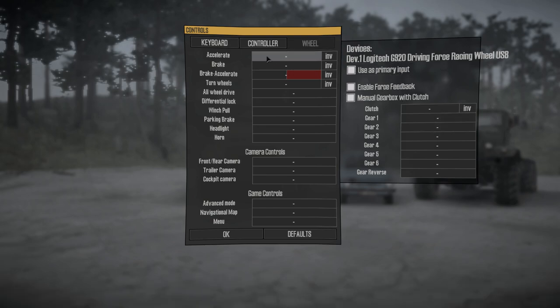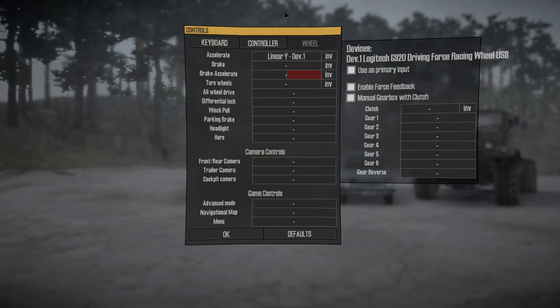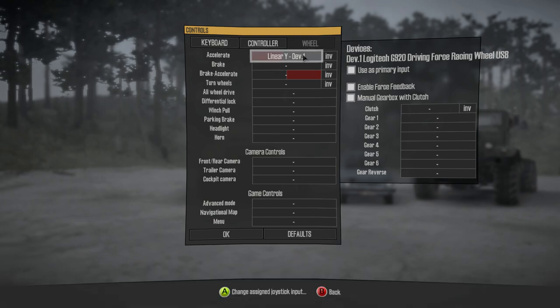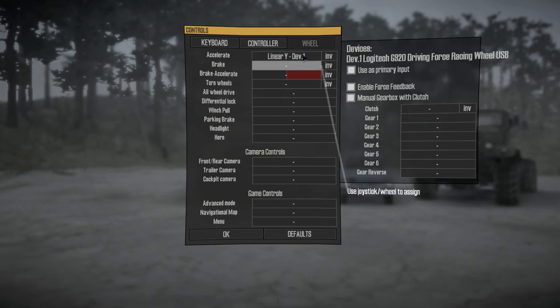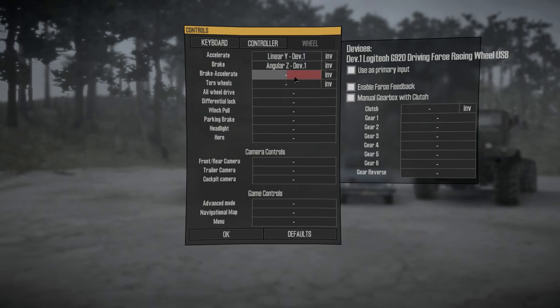And now what you want to do is click accelerate, and then push in the gas pedal. And as you can see, yes, you can see the red going up. So then for the brake, you're gonna have your foot ready to press the brake. Do that, boom, brake, right there. You see that going up right there?